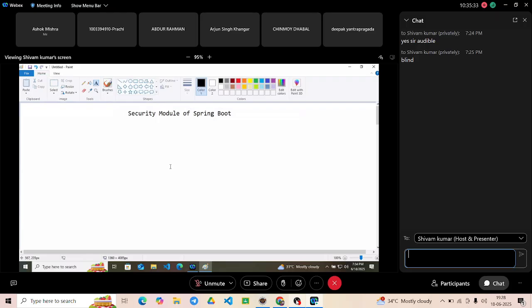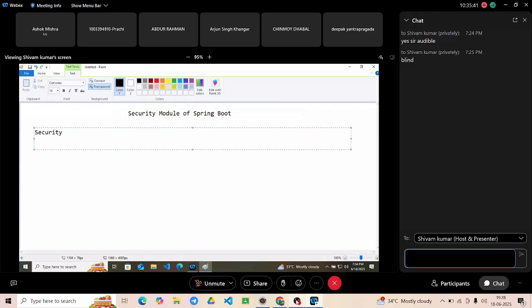What do you understand by security? Authentication. How? In normal terms, what is security? Which should not be used by others. Let's say you become the Prime Minister of India, then what will be your security?